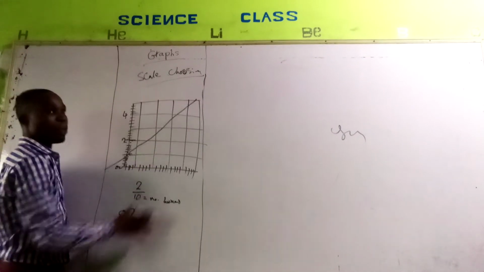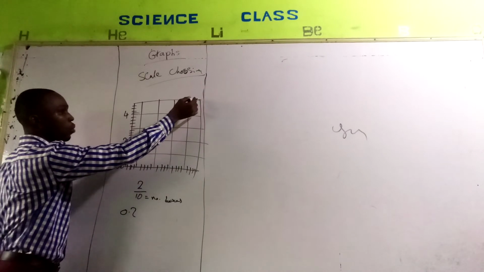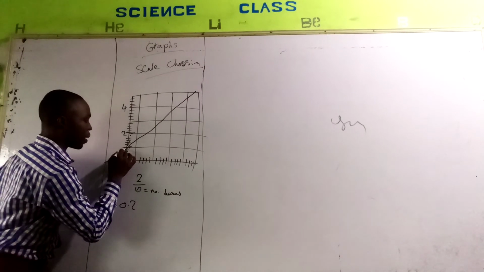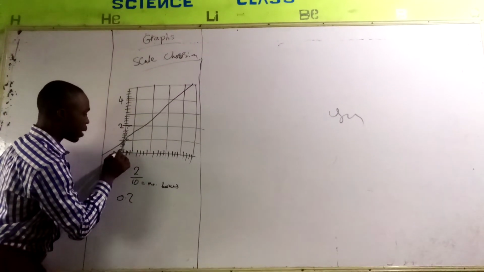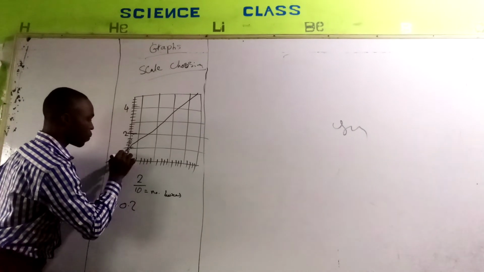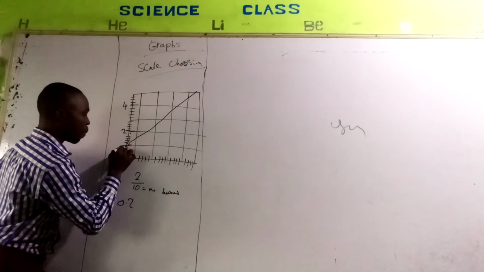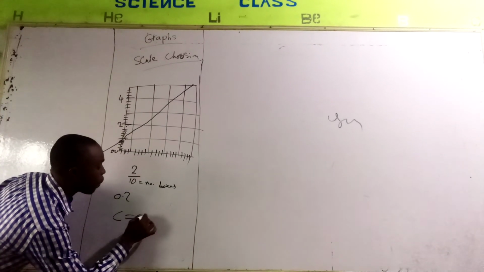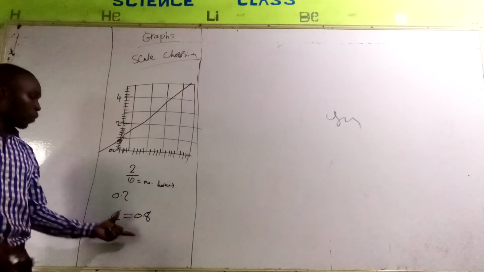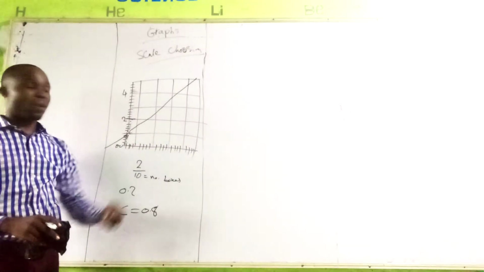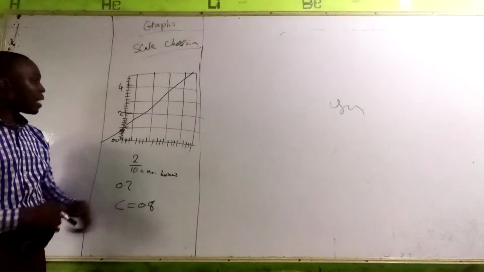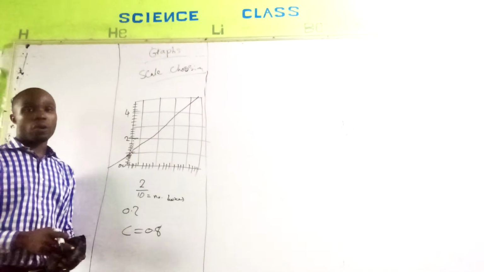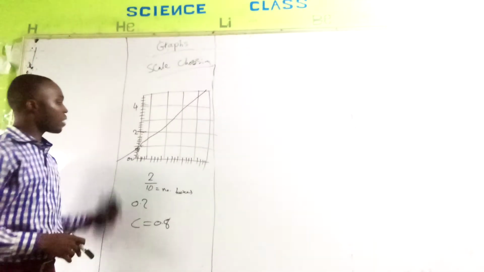And with this, I have been able to get what I want. So by the time I draw this straight line and it gets to this point, it will be easy for me to say 0.2, 0.4, 0.6, 0.8, which is the intersection point, which means my intercept C is equal to 0.8. So with that, you've gotten the value of the intercept that was discussed earlier. So the beginning of your graph, what you do there determines how well you're going to be running on this graph. So you are advised to take note.